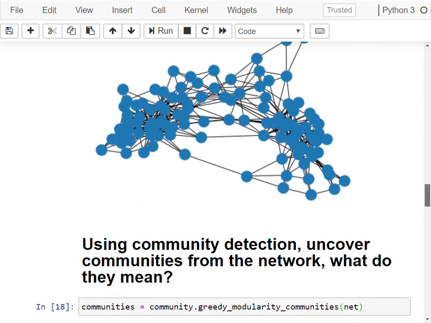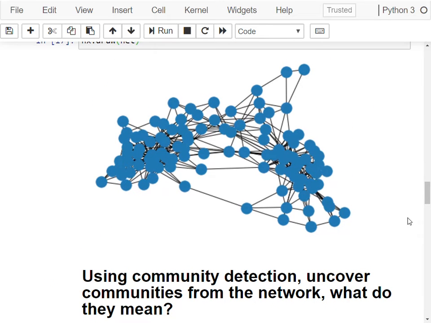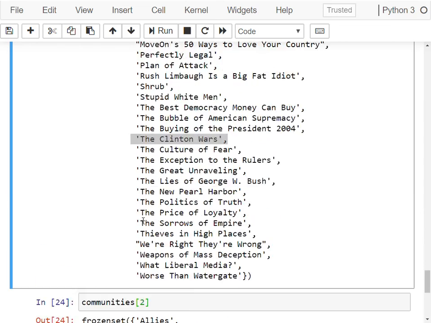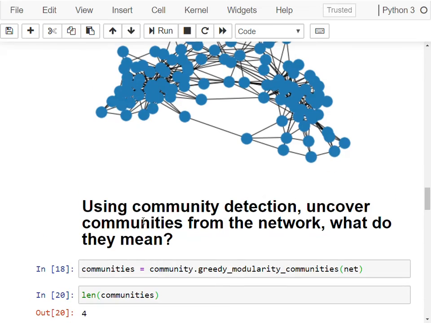I mean, this is interesting because it also reflects a bit on the partisanship that we generally have in this country. And this is represented in the purchasing data about books here. What will be useful now is to reflect the communities that we uncovered on the network plot itself. This is an advanced example, and I'm going to use color to encode the different communities of these nodes.